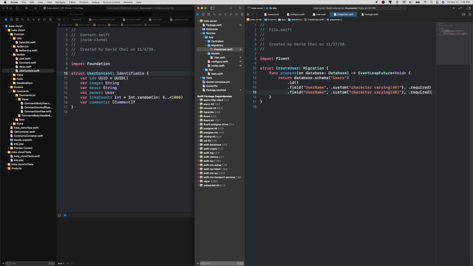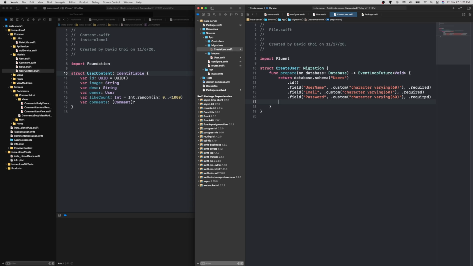So obviously, if you're using a different database with different syntax, you are going to have to update this to whatever is appropriate to that database. But in terms of actual code and the queries that you're going to see in a few minutes, it's identical, and there is no database specific call. We'll be able to just learn Fluent once and reuse the syntax and the queries across different databases.